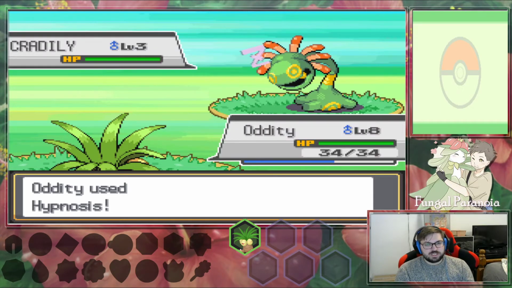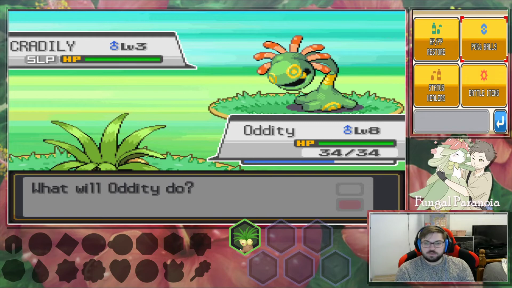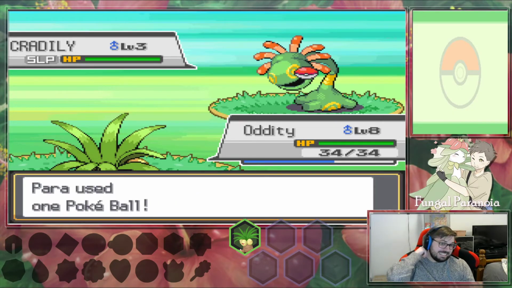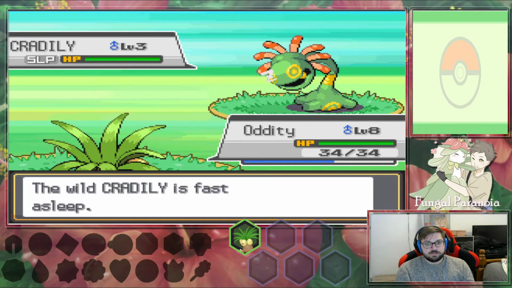Wait, can we even use a Cradilly? Because we're still going to have a type lock. I might not be able to even use Cradilly, because I think Exeggutor and Cradilly both are grass. Well, it might be rock, so we might be fine. Can I just toss a Pokeball and get it? Please. 1, 2... No. He's gonna wake up.